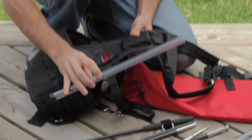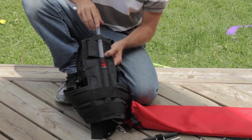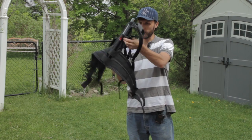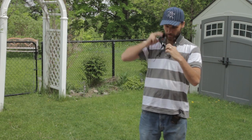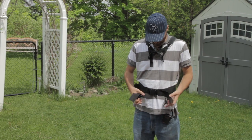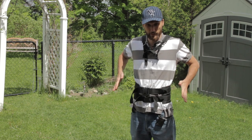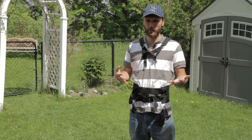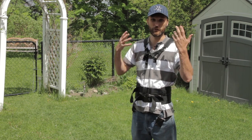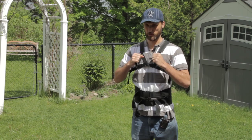The one I'm choosing right now is for the heaviest cameras. You thread it into the first opening here, then push it down all the way until it stops. Once you have it in, you can put the vest on. Putting on the vest is pretty straightforward — flip it over your head, take the belts on the bottom and buckle them, then tighten so the vest holds nicely to your hips. It's like wearing a heavy hiking backpack — you want most of the weight resting on your hips rather than your shoulders. Then buckle the smaller straps and tighten those two as well, and that's it.